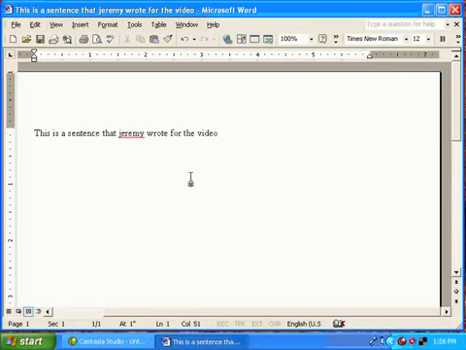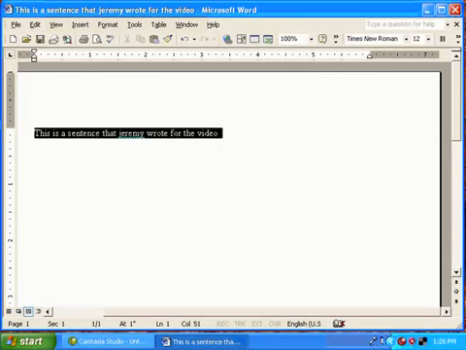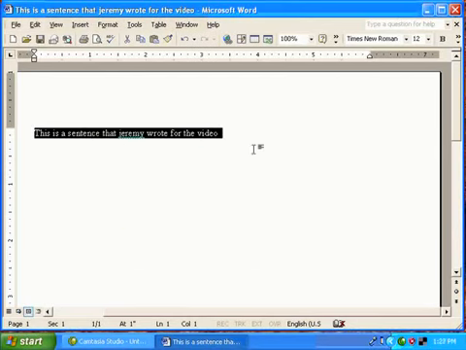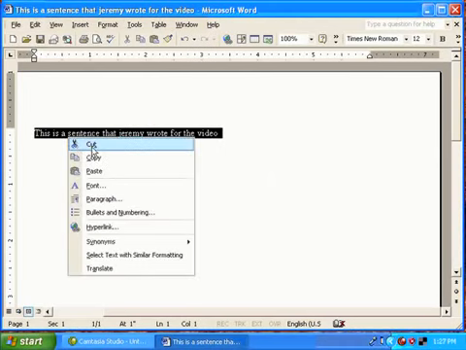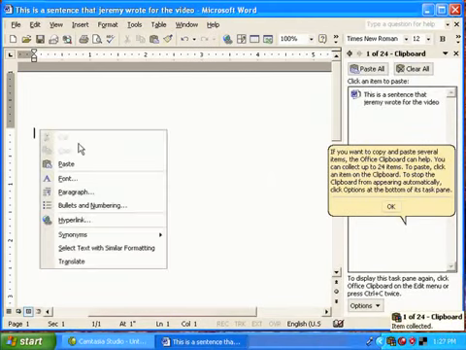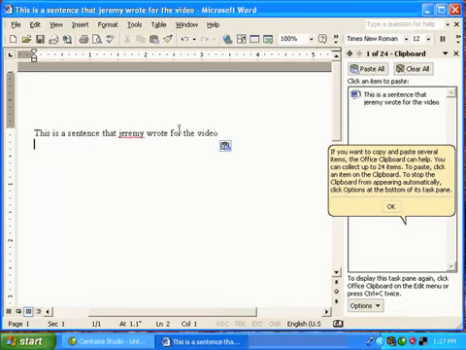Next thing I'm going to show you is copy and paste. If you have something that you need duplicated many times, you need only highlight it. There are a couple of ways to do this. You can right-click on your highlighted area, and you can copy it, which just makes a copy of it. You can cut it if you need to move it. See how it disappears? Or you could paste it by right-clicking and going to paste.